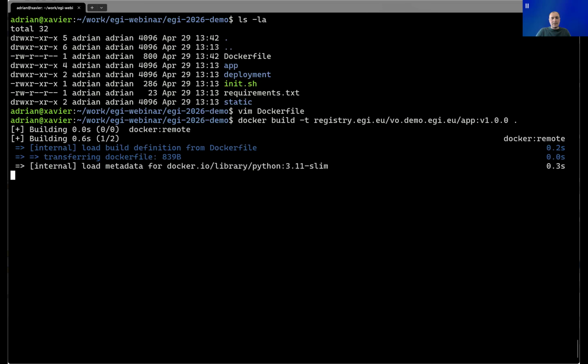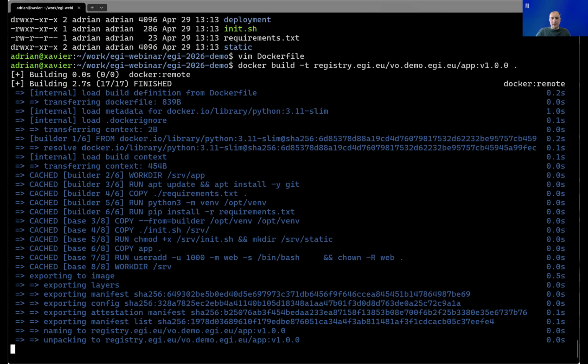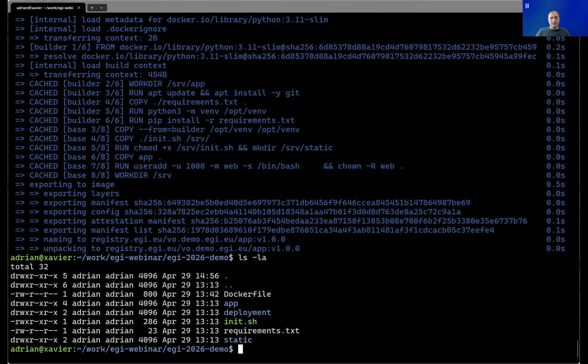The last dot says that the build context is the current folder, basically. And this means that in that current folder there should be a Dockerfile, really a file called Dockerfile, and the files of the application we are using in the Dockerfile.